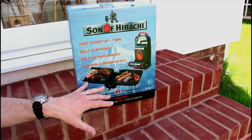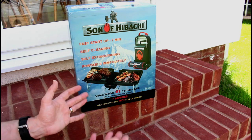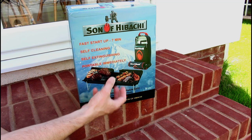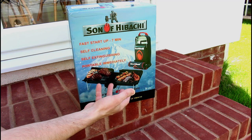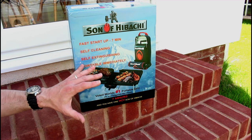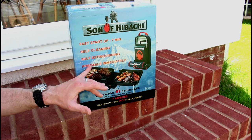What's unique about this is, I guess, the lighting mechanism. So you can fold that up, and I'll show you all this in a minute, but you can fold that up and ignite your coals and it burns like a chimney really intensely, and then you open it up, cook, and when you want to finish you can shut it up and put it in a little pouch to snuff out the remaining embers. As I say, really good product. I've always thought it looked like a good product. We'll see if it works later on.